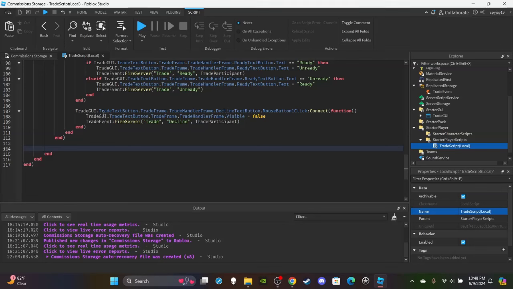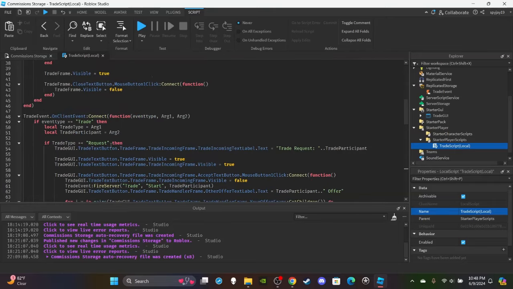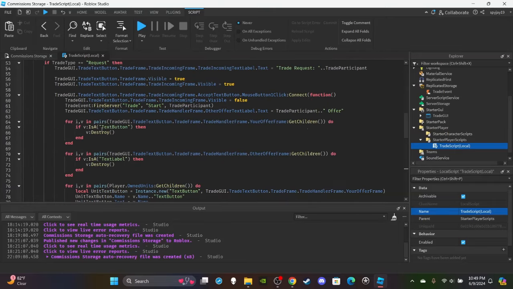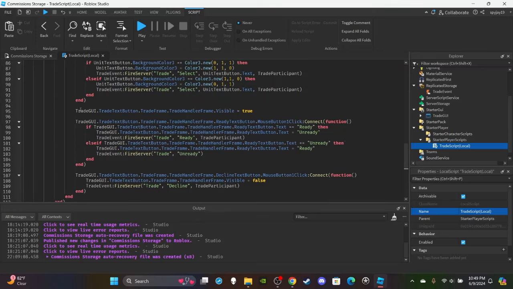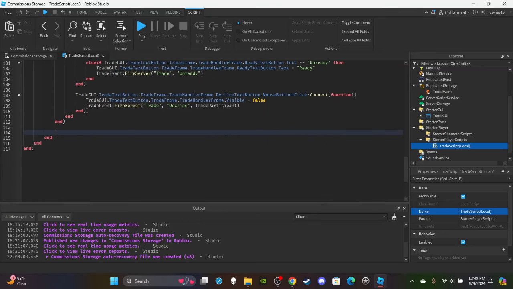Wait, didn't we just, now I'm kind of confused. Wait, that's the same thing. I just realized trading coming. Wait, because if it's request. Oh, okay. Yeah, no, I remember. Okay. So when the trade is incoming, right? You guys remember how it's an accept and decline. So if you just don't even want to get to the trading portion, you could just decline straight up and stuff. This function is for when you're mid trade and stuff. I just remembered. I was kind of confused. This confused me the first time too.